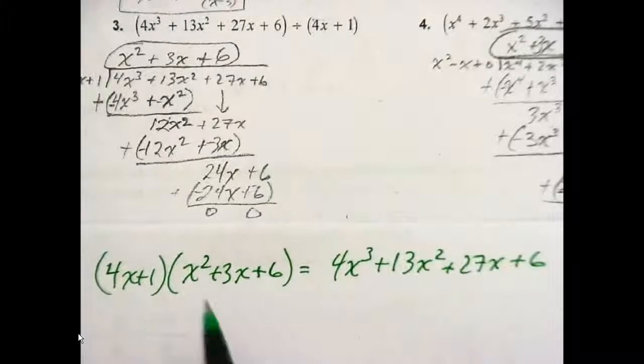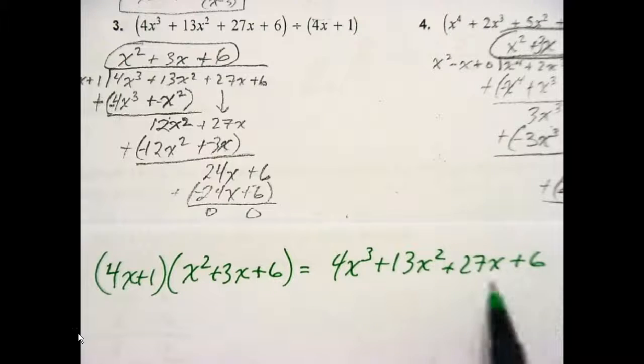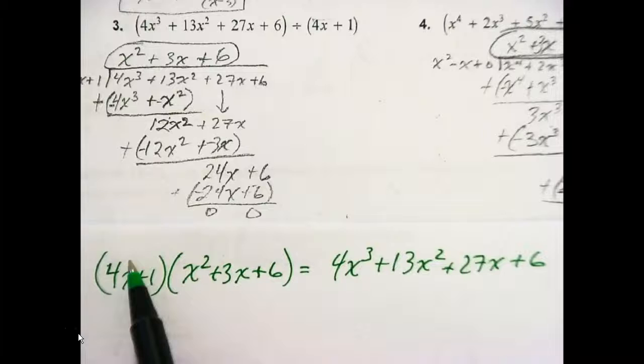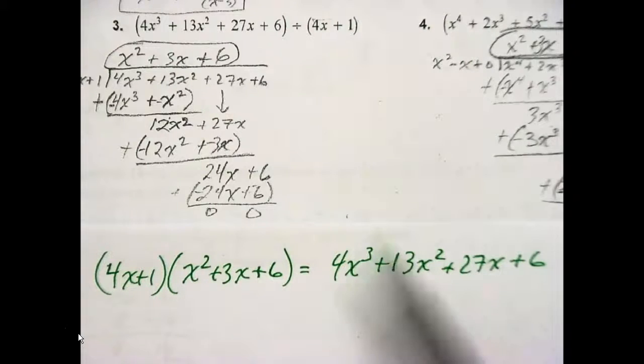Which means now when I started with a cubic, most of you don't know how to factor a cube. You could try to take out a greatest common factor, but you can't, and then you're like, well, I don't know what to do now. I guess I could get my calculator out and try to graph it and find zeros. What you do is you try to find a factor that goes into it. In this case, this linear factor times this quadratic. And once you're down to a quadratic, you have a bunch of options.